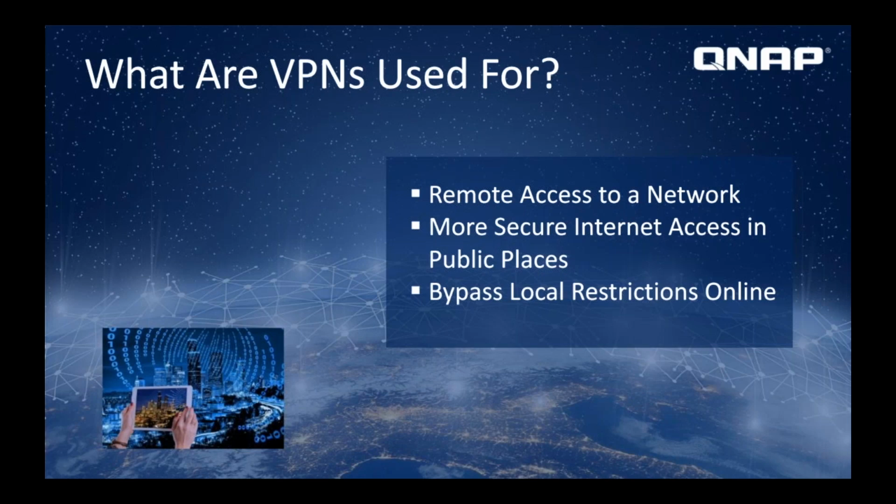VPNs are also at times used to bypass local restrictions limiting access to certain websites or services. With a VPN, you can make it appear as though you are wherever your VPN server is. You could make it look like you're in a different country, different state, wherever, even though you are wherever you are.